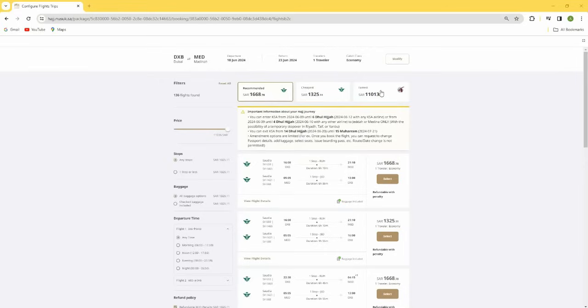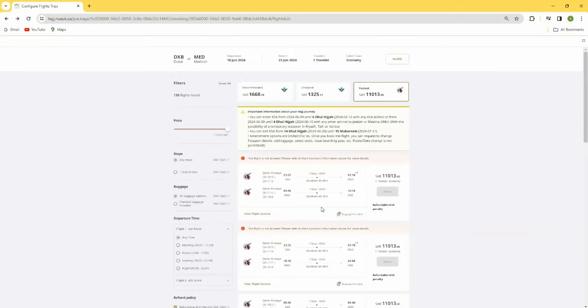The fastest one is for 11,000 rials, of course. This is going to be too much. So what we're going to do is, and this flight is, see this? This flight is not allowed. Please refer to the important information. Why? Because with the stopover in Dubai, you arrive in Medina at 3:10 a.m. on the 11th. So that's not applied or possible to be done in the program that you are going on, because the last day is the 4th of Dhul Hijjah, with exception if it's a group booking, that's perfectly fine.